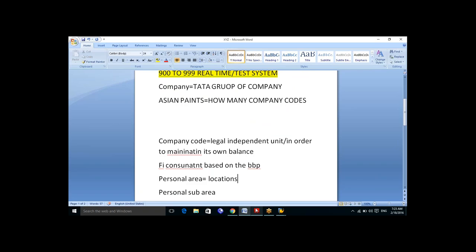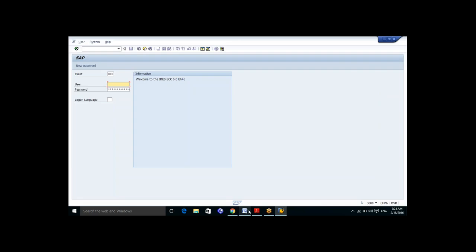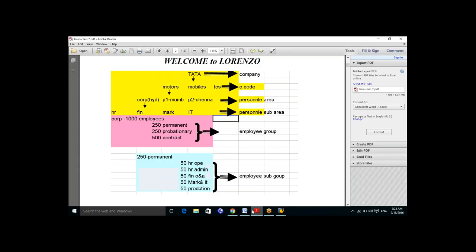You don't have to follow the same way that I'm explaining. Whatever makes sense for you and for the client, you can define it. It is flexible. SAP HR can be implemented as it makes sense and as you like. It's up to the client requirement, and it is up to you how to make it.